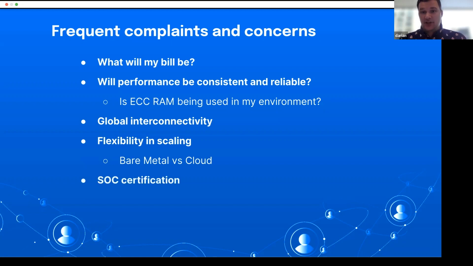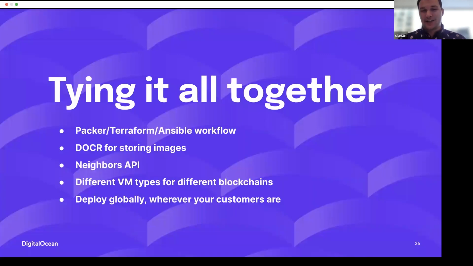And SOC certification, right? You need to know that you're working with a data center provider, an infrastructure provider, who has excellent top quality security and controls and can keep your data safe. And then finally, the global availability, which I actually talked about earlier, so it looks like I duplicated my bullets there, so sorry about that, folks.